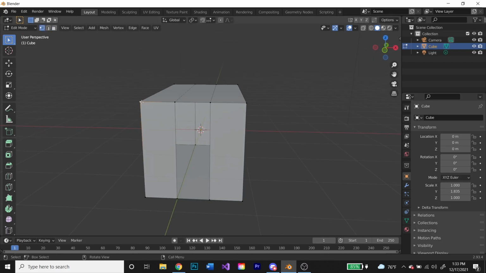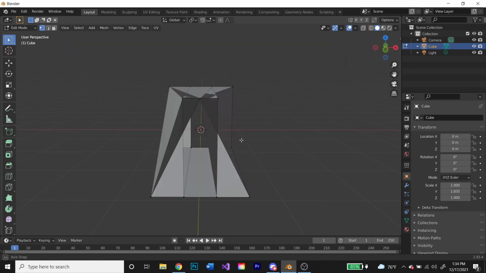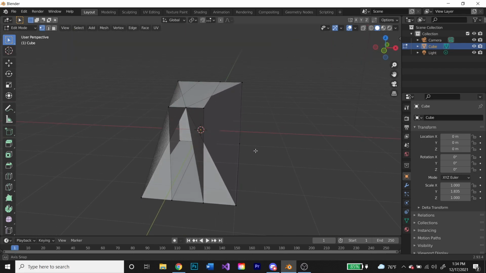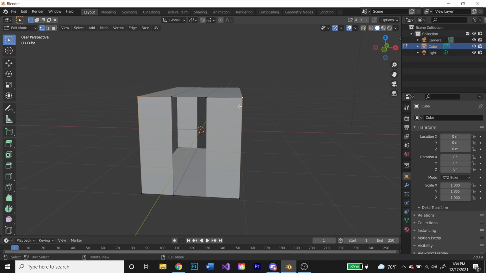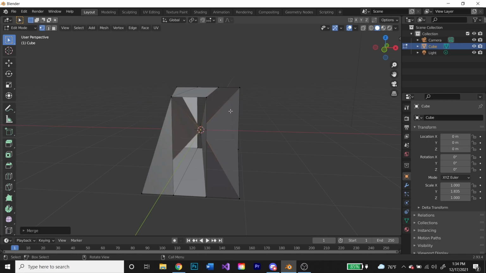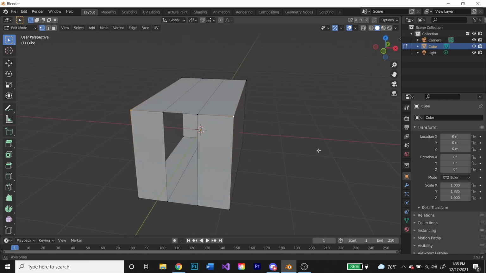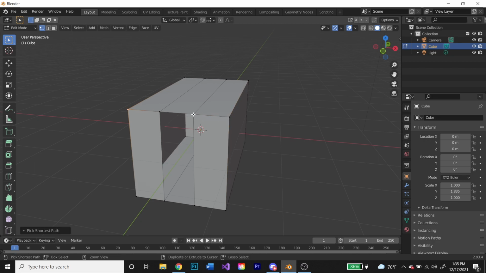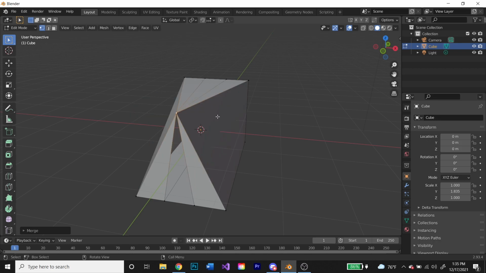So I used the original cube, I did Control R and scroll down on my mouse to create two lines. I deleted the face in between those two lines for the tent opening, but there were some obvious fails in between. So I finally clicked the top vertices, pressed M for the merge tab, and connected them to the center. And that's how I made the tent shape. I did that to the other side too.